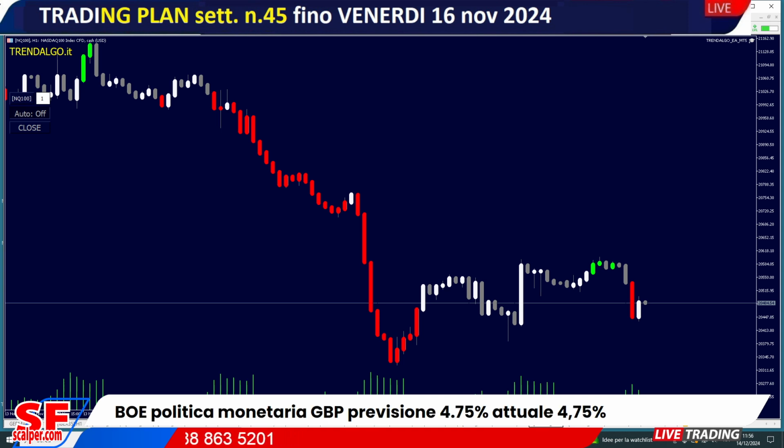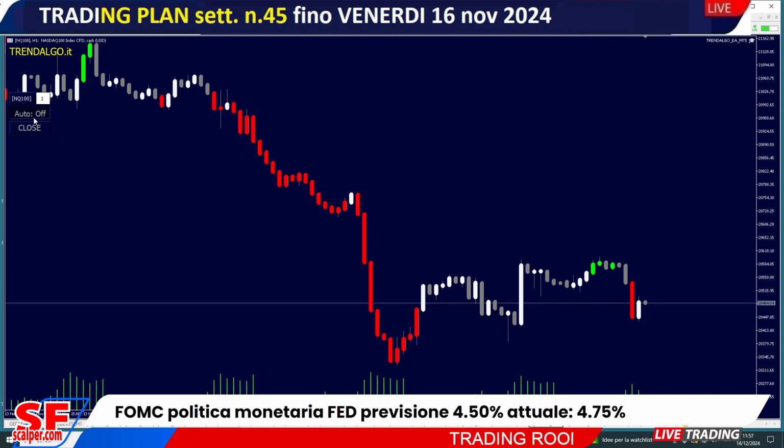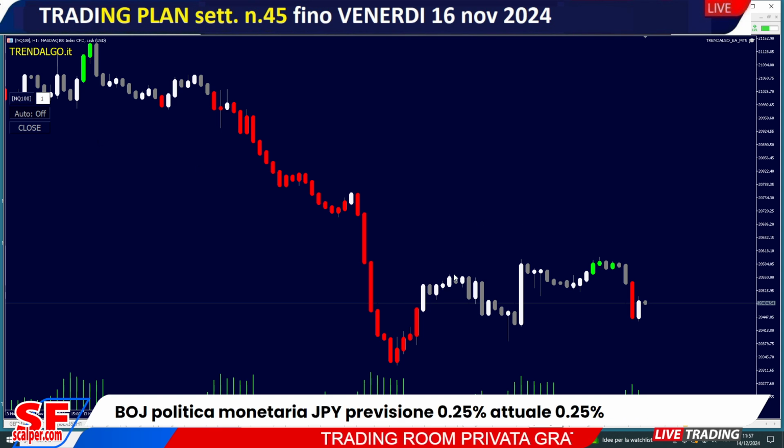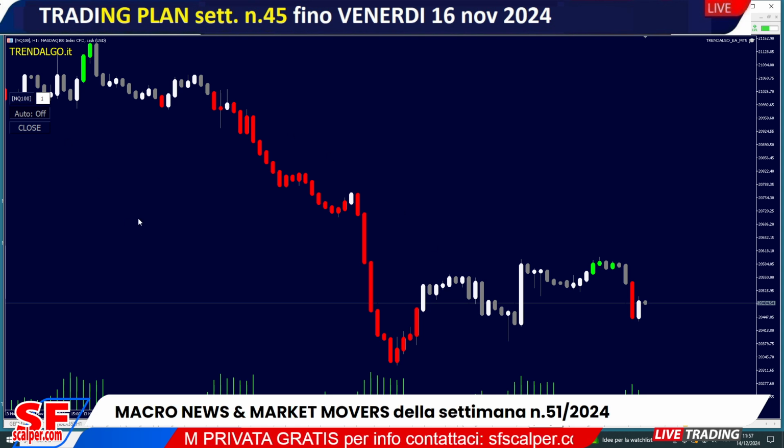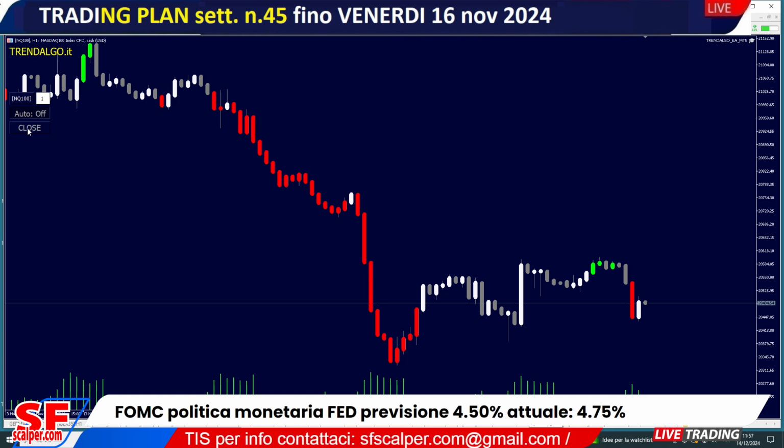Time frame: there are some security measures. If I change the time frame, when changing a time frame, it will always put auto off on any graph. So be careful if you open a strategy on a graph. Keep that graph. Don't touch that graph, because any touch of that graph, for security measure, will shut down all trades. Even if there is a manual trade, it will shut down all the trades on that asset. Also, if I push this close button, this is a shutdown button, it will close all trades, it will close the strategy on the graph.